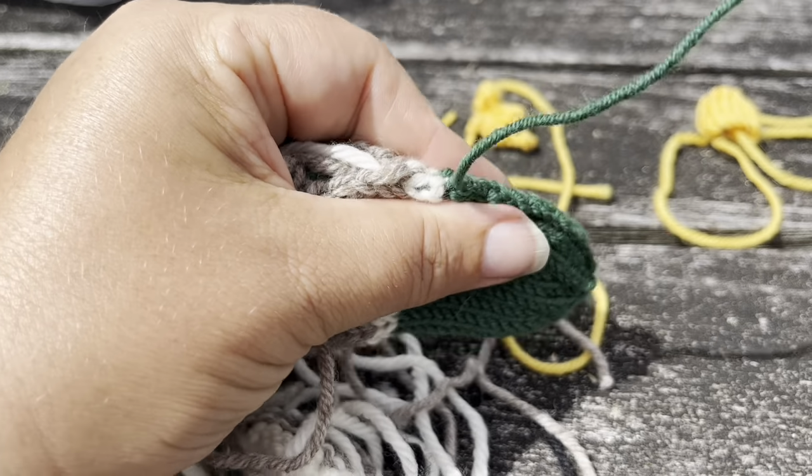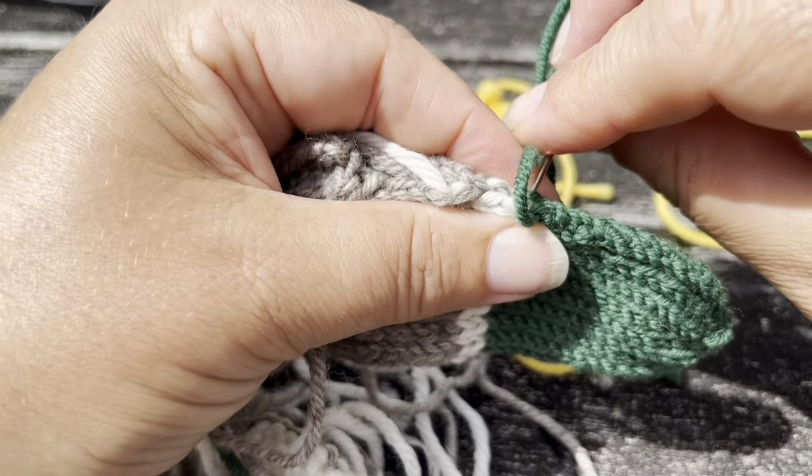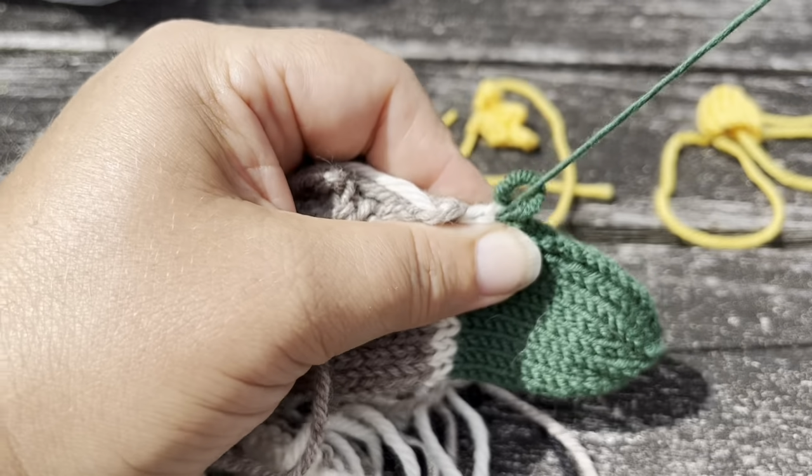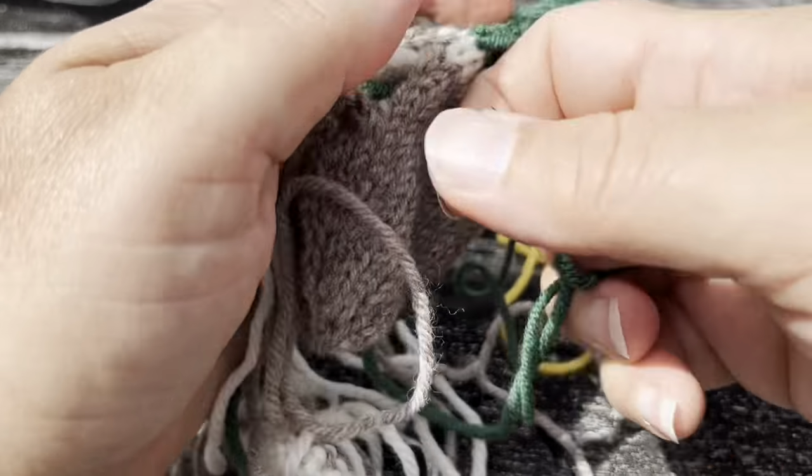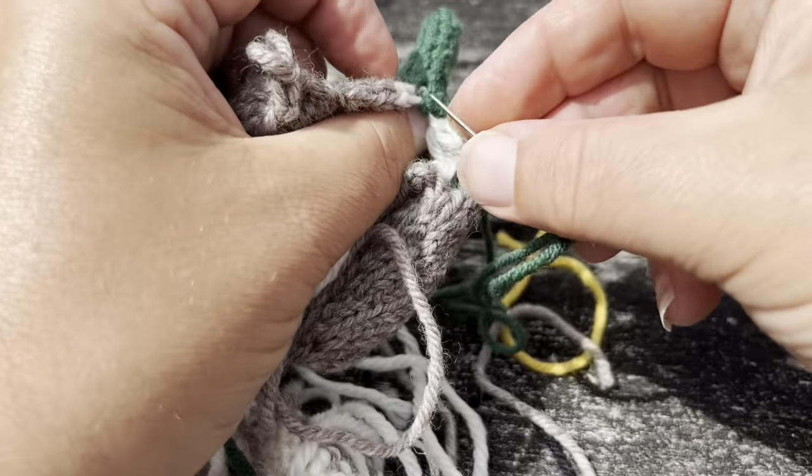All right, so we get to the bottom of this green section, and I do like to secure this bottom bit relatively well, but then we don't need the green anymore.